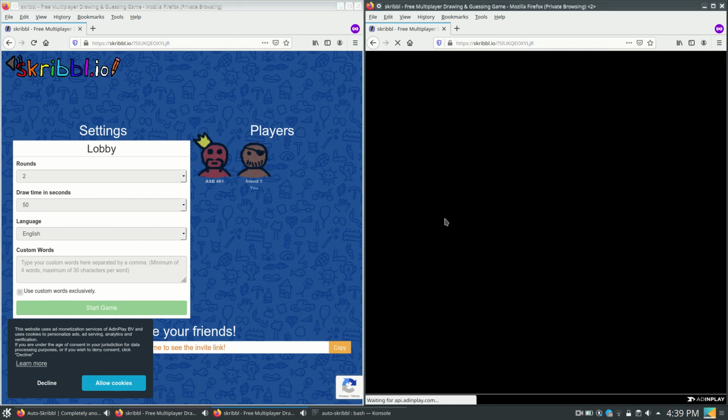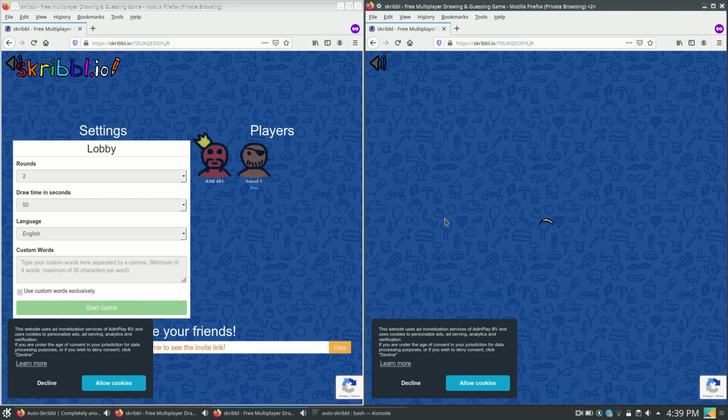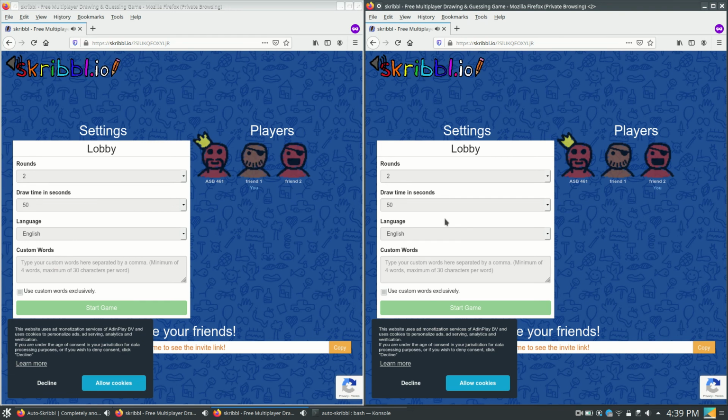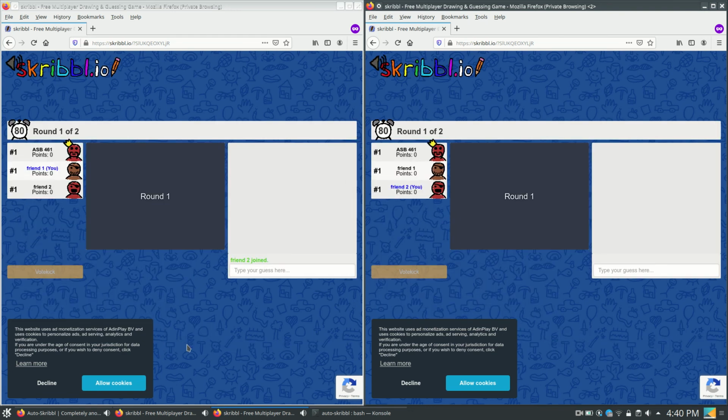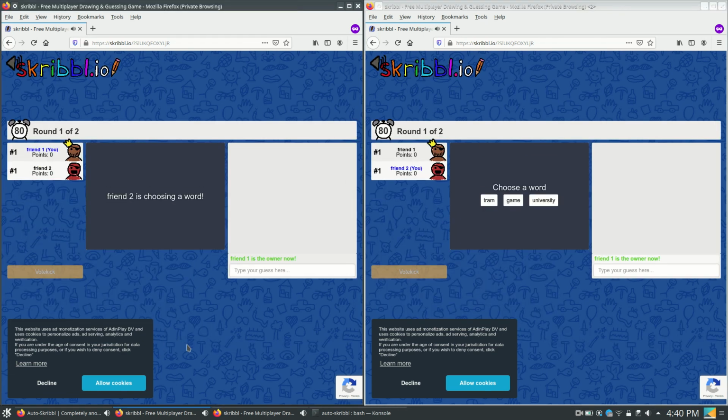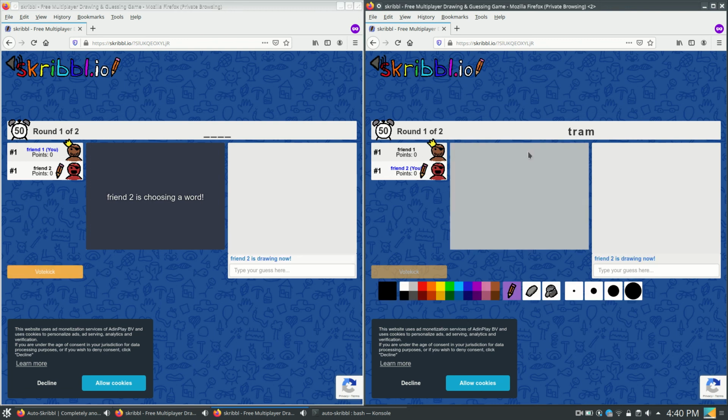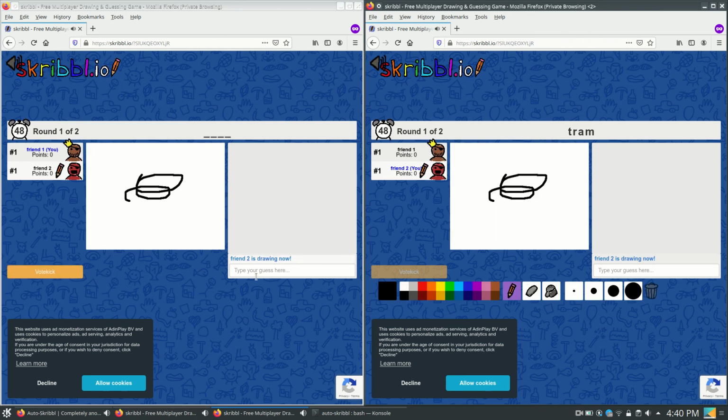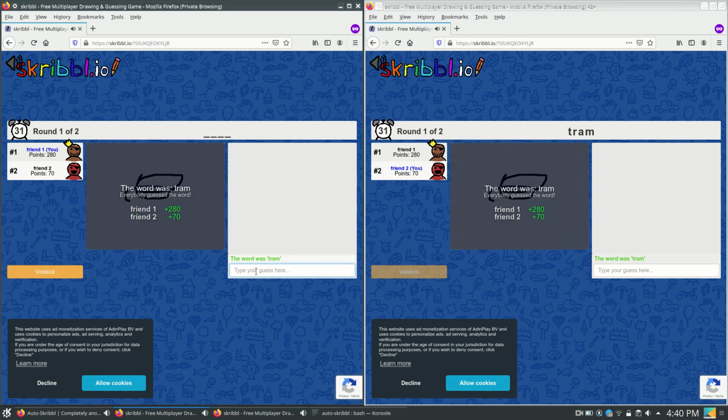Now when I join in as the second person, and we know we set the minimum number of players required to be 2, the bot will start the game for you, and once the game is started, the bot goes away. You can see that these are the words that were entered. Great. The next time I get a word on friend one, it is going to be from the same pool which was initially filled.